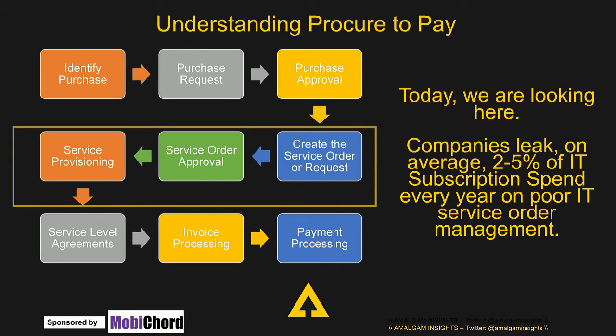Understanding procure to pay from an IT perspective, there's this top row where you're trying to identify the actual purchase that needs to be made and then get permission to do it. This is getting tighter and more challenging as time goes by. If this recession is anything like the previous two, we're going to see finance continue to lock down on purchase approvals until I would expect anything that is more than 0.001% of company bookings basically requires some sort of C-level approval. So you can do that math of what that means for your particular organization. But basically, purchase approvals are going to continue to be tight for the rest of 2020.